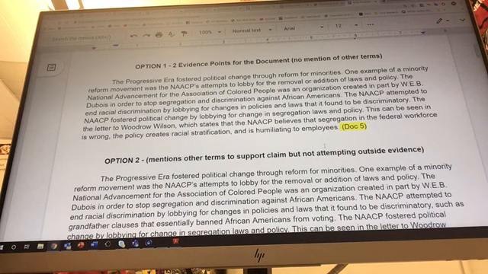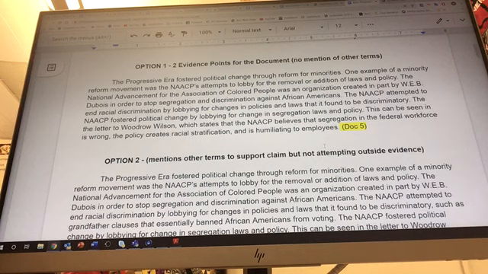Any questions on how to do this? This is just an LEQ. So if you want to write next to evidence from the documents for 2 points, it's just an LEQ. In fact, last year, they say about 20% of students just wrote an LEQ, and they still got points.